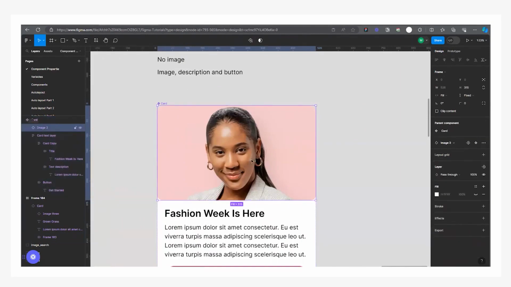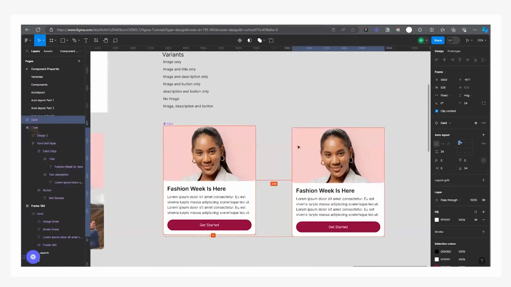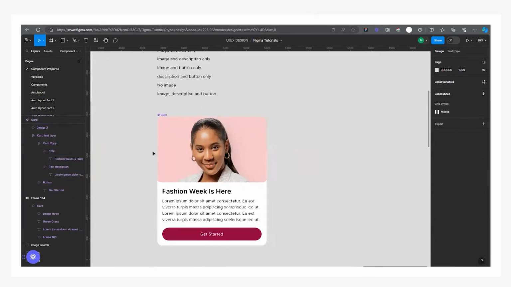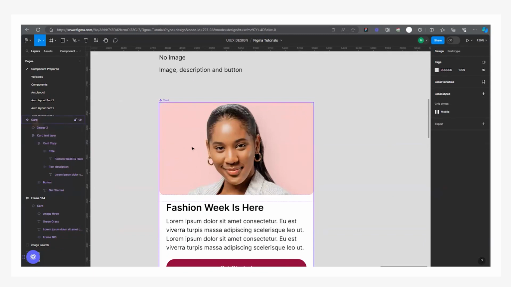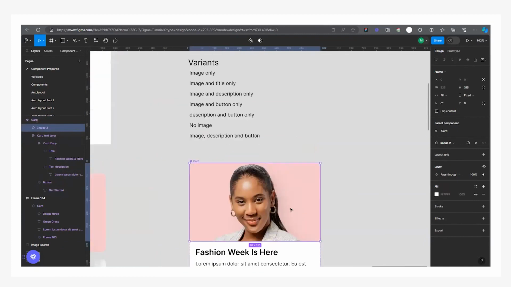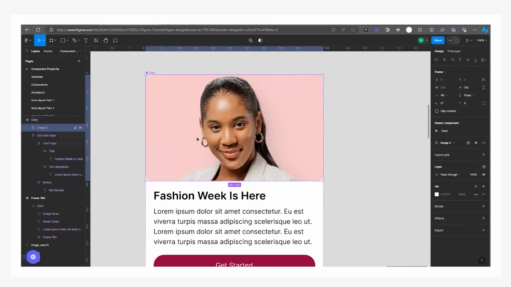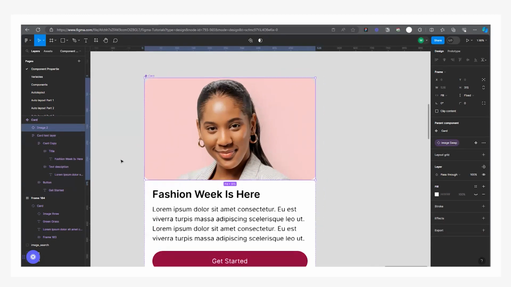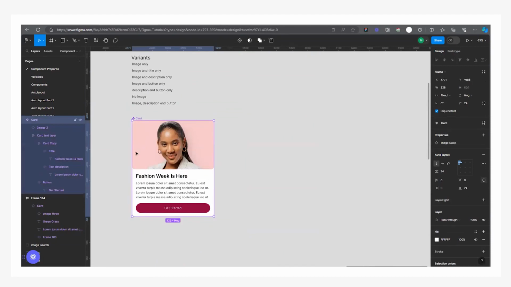the property to the image, because if we select this image, the property is not there yet. We only created the property on the card, but we need to attach it to the elements that you need to manipulate it with, right? The element that we are going to be using that instance swap property on is the image. So we select the image, and you can see once you select it, you're going to add the instance swap property, which is image swap. Once we add it, you'll notice that it now gives you that property of image swap, right? So we have this image swap.